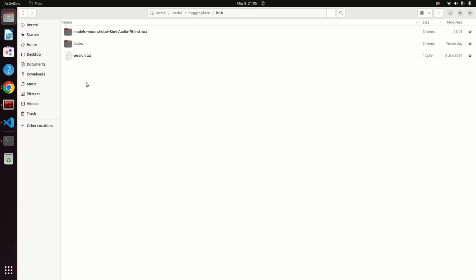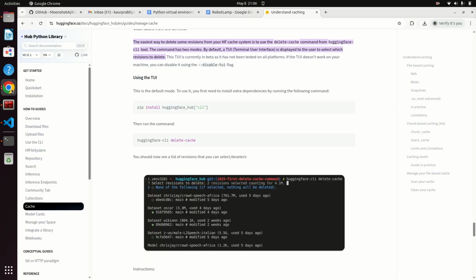So let's just go inside Hugging Face, and then you can navigate your way all the way down to datasets or hub and then go inside. So basically, just go ahead and hit delete. So that's one way of deleting specifically for Hugging Face. But you can also go ahead and use their command line tools. So here they tell you exactly how they manage the cache. So you can just install this and use this command line tool to delete stuff specifically for Hugging Face.